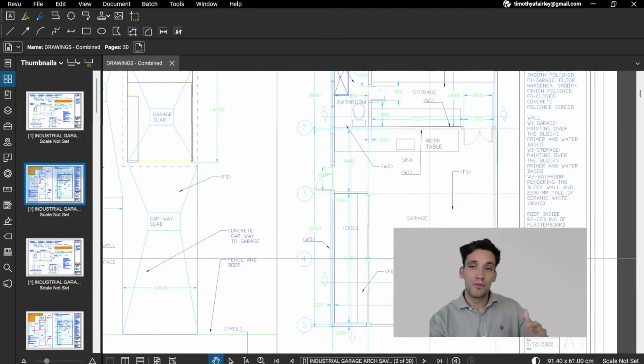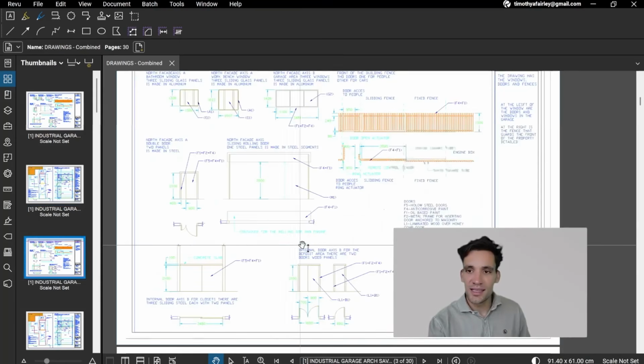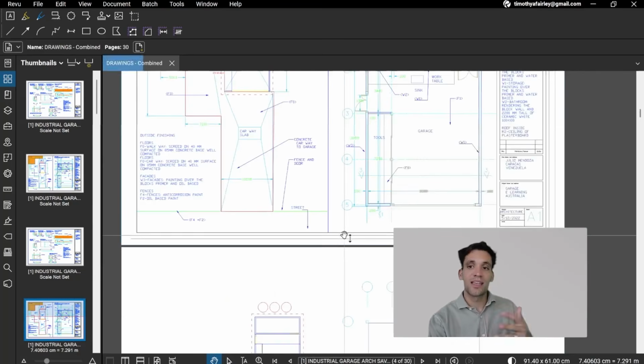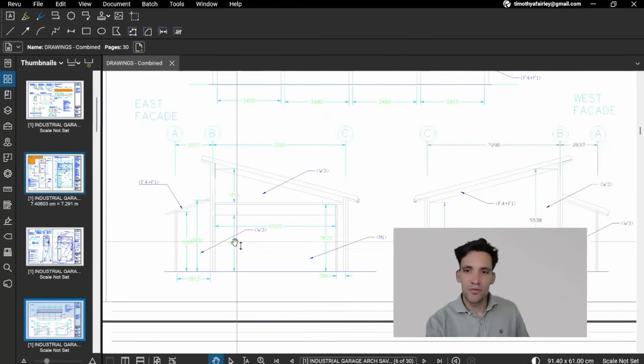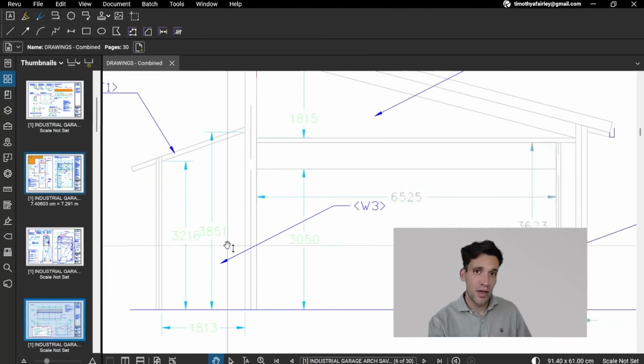Now, for a wall, you would complete this actual measure on the plan view. The only thing you would be referencing the section views for is to determine the height of the wall, which is how you're actually going to calculate your assembly. So from this elevation view, I can see wall type 3 is 3.851 meters high.